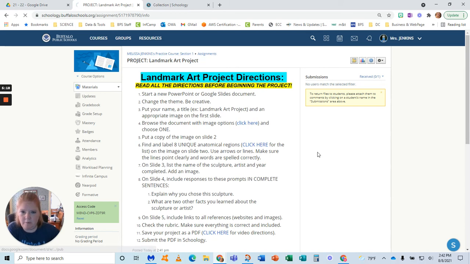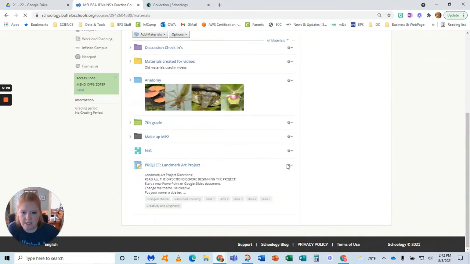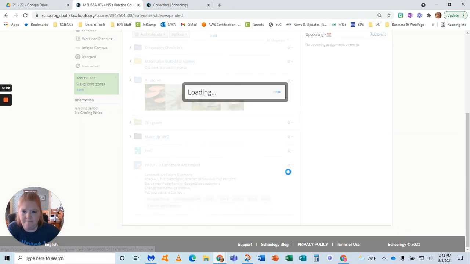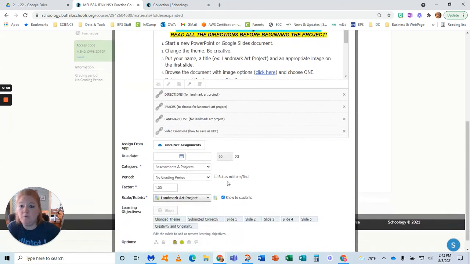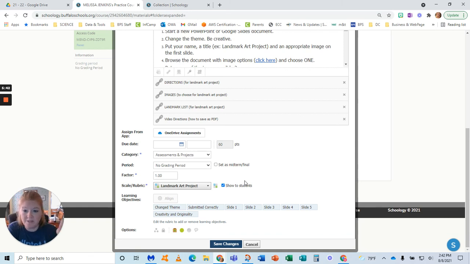So if I go back to the course and look at how to edit this project, you can see it has the rubric attached. I can adjust the point value, adjust the due date as I want, okay? Huge benefit to creating those rubrics in resources, because then they're available in all your courses.